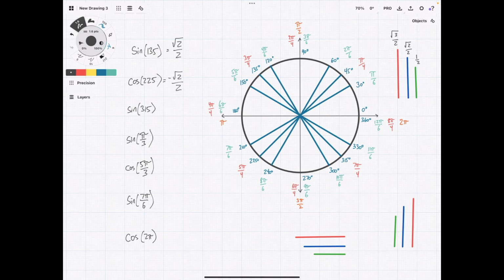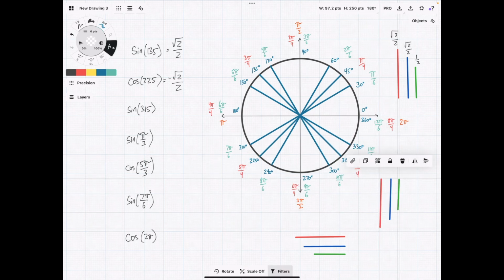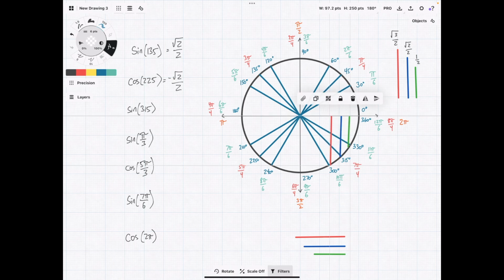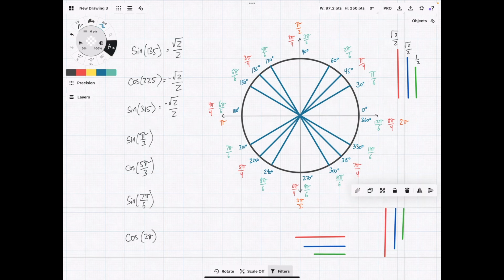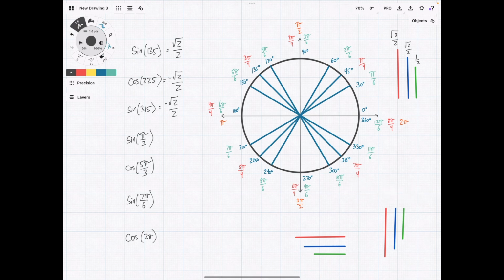Next question, sine of 315. So we're going to figure out where that is down here. We're going to figure out the coordinate we want, which is y. We have to flip our visual lines a little bit, but then we just, again, put them over top of the circle. And again, square root of 2 over 2. But y is negative underneath the x-axis. So this one is going to be negative square root of 2 over 2. That's really the most difficult thing, just remembering that if you're in a quadrant where the x or y coordinate is negative, you have to remember the negative sign.